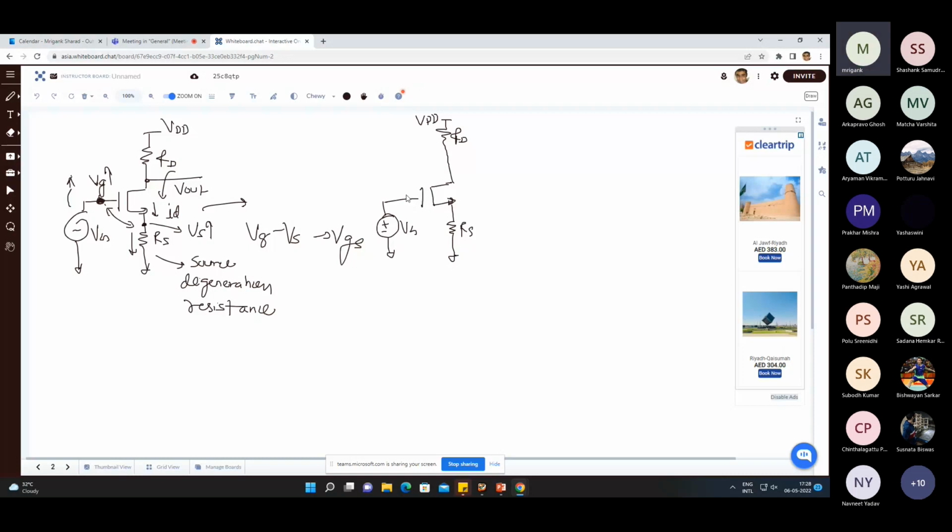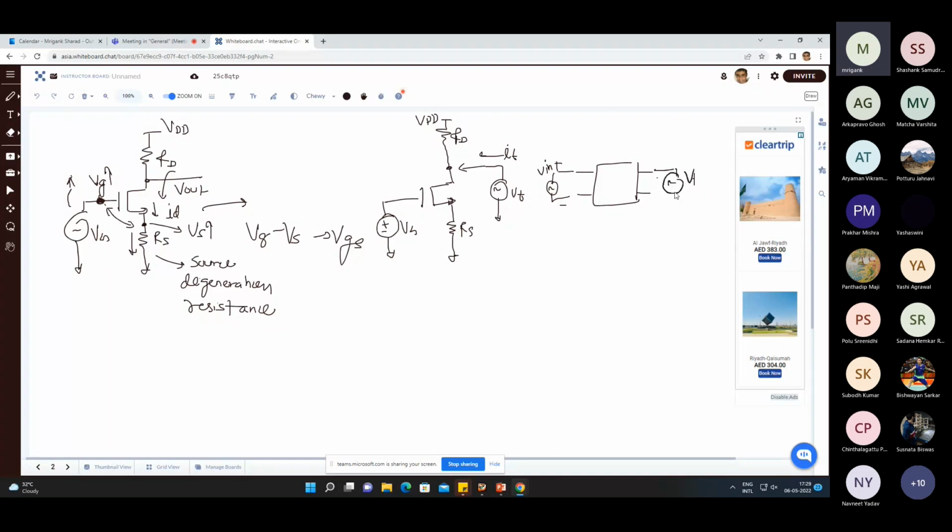Now, if you have to find the output impedance, you need to apply a test signal VT and find IT. At the input, you should not have any AC signal, so you have to remove all the other AC signals. For an amplifier, a 2-port circuit like this, with V in between the input ports, you apply VT at the output for testing the output impedance.